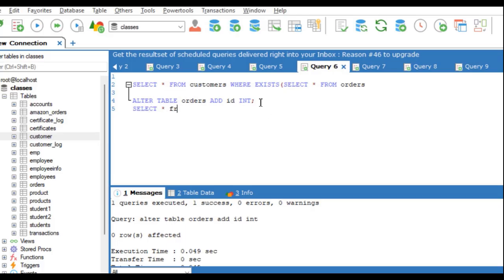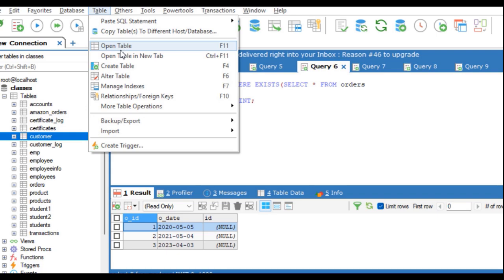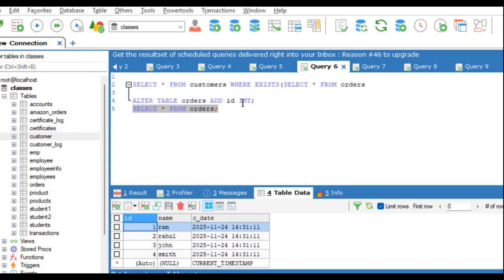Select star from orders. See the order ID, order date, and here I am taking the customer ID. The customer IDs in the customer table are 1, 2, 3, 4. So I am taking these.